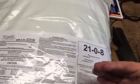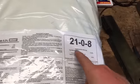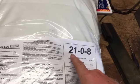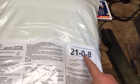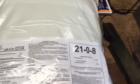So let's just take this program right here, the Merit. Now, I charge 50% more on top of the application price. This is a mixed product. This has 21-0-8, meaning 21% of it is nitrogen, no phosphorus, and has 8% potassium, soluble potash, K2O.